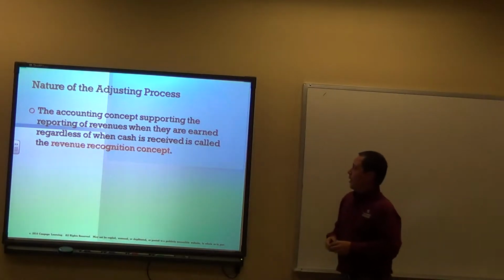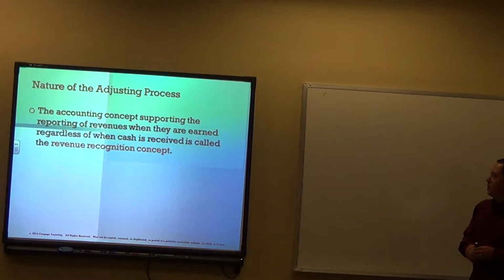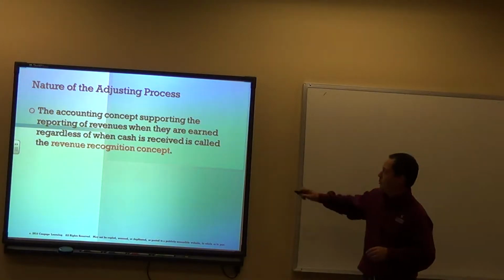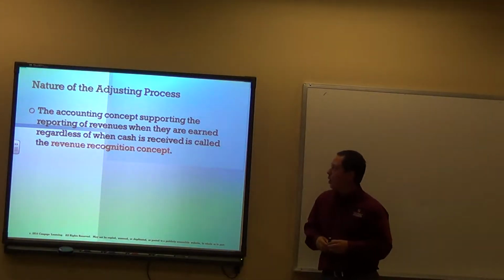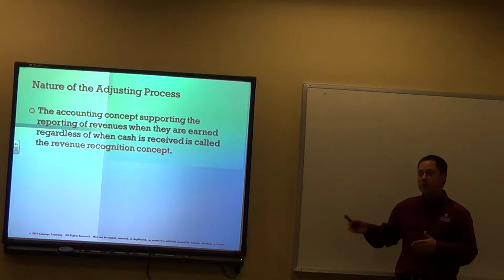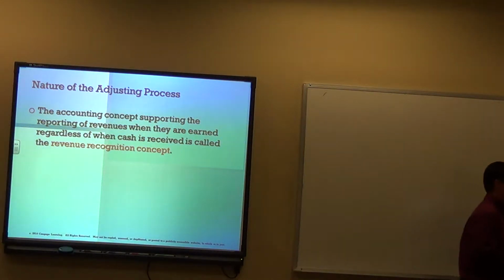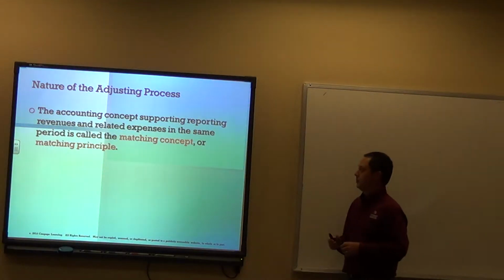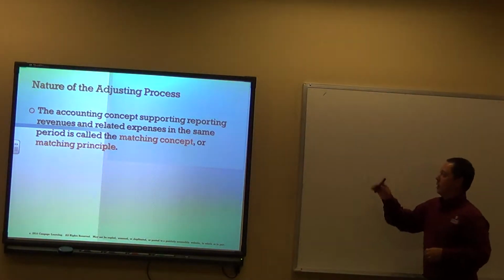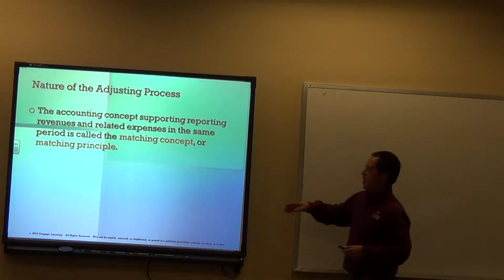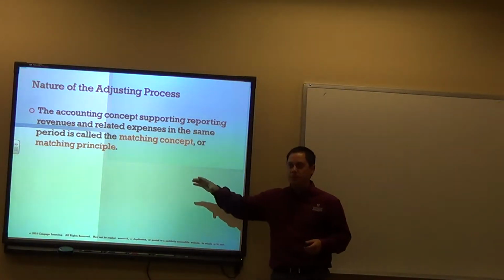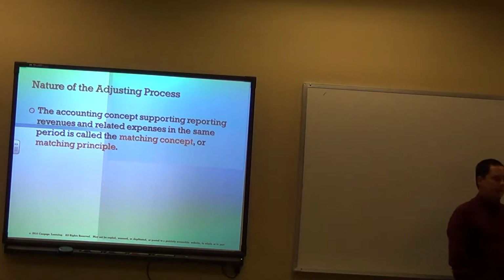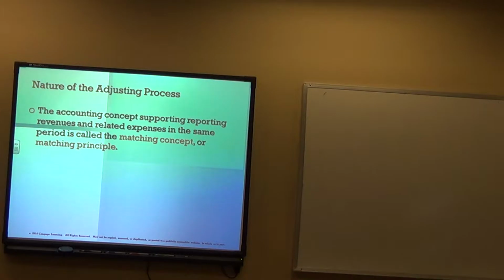Okay, moving on. The revenue recognition concept is the accounting concept supporting the reporting of revenues when they are earned, regardless of when the cash is received. That's what I was just talking about. And slow me down if I'm going too quick, just let me know. All right, the accounting concept supporting reporting revenues and related expenses is the same as the matching concept, the matching principle, which we already talked about. So just remember those revenues must match those expenses.